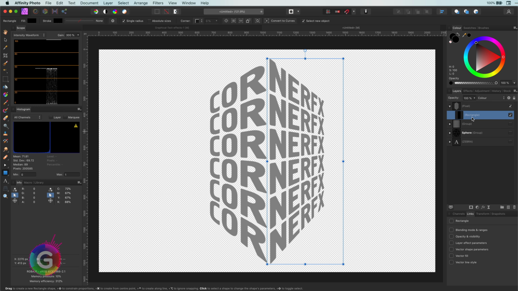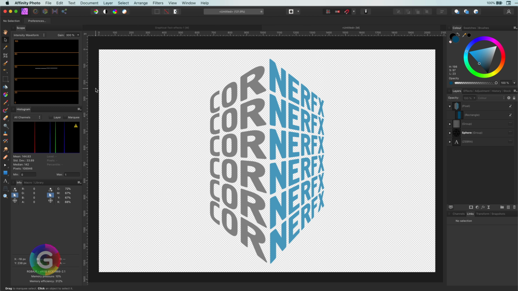I will also clip it to the layer by dragging and dropping it on the layer. Remember I made the text gray? Well, this was the reason. I can now change the color of the rectangle and this will recolor the covered area. If I had made the text black, the recolor would not have worked.